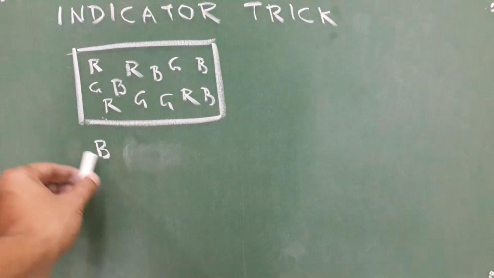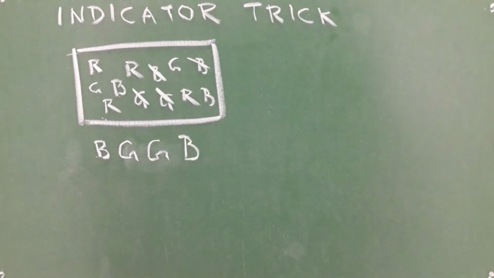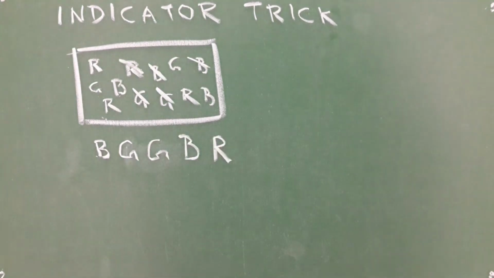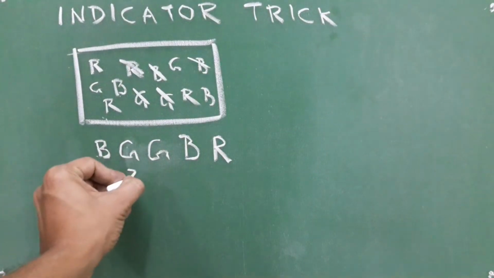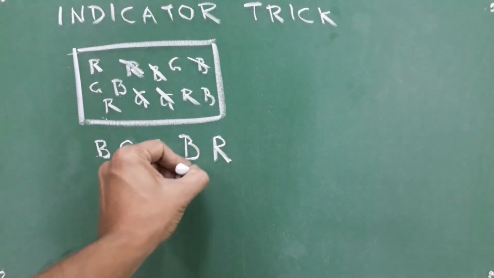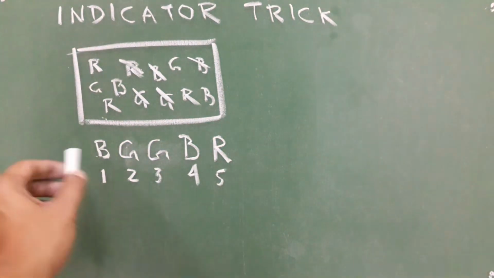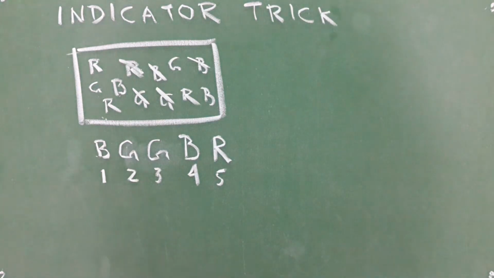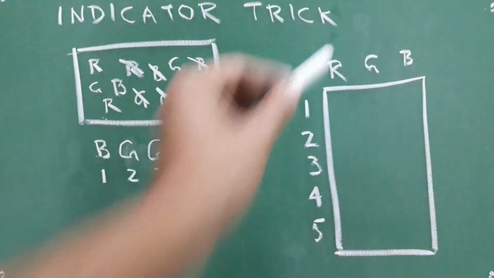The first is a blue. Then we have a green. So we have a sample of size 5. Let's write down the numbers 1, 2, 3, 4 and 5. Now I shall make a little table showing which color each of these things are. Here I write the sample numbers and here are the 3 categories.